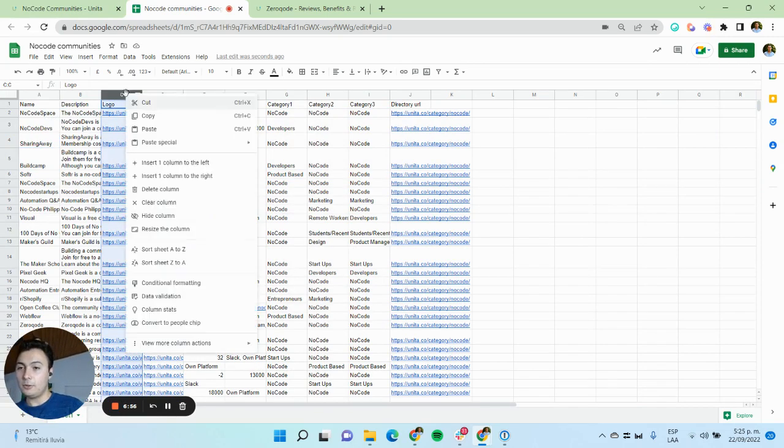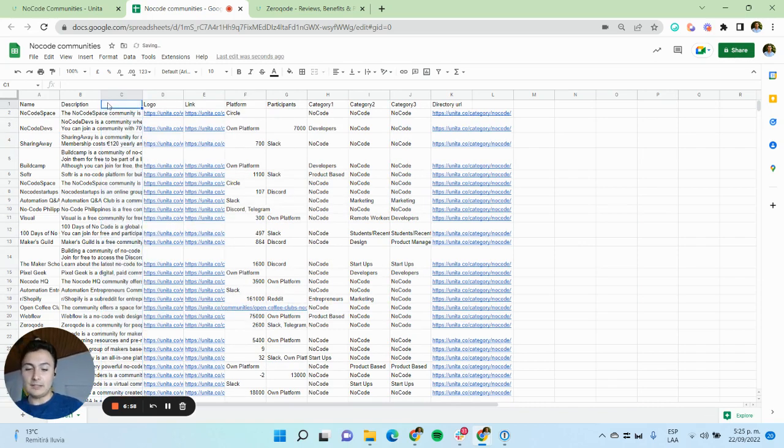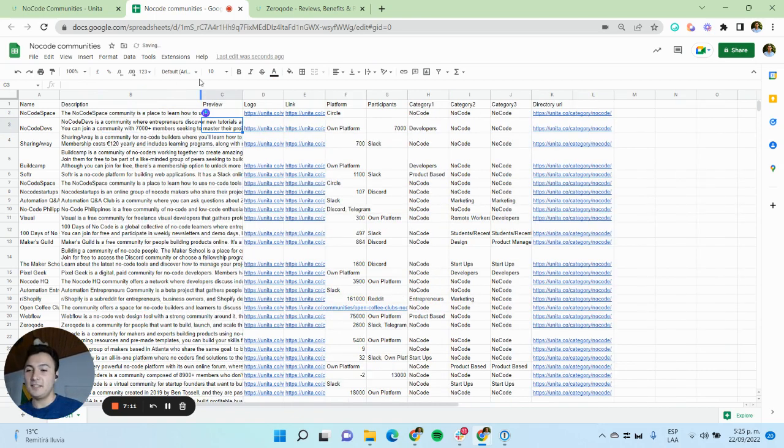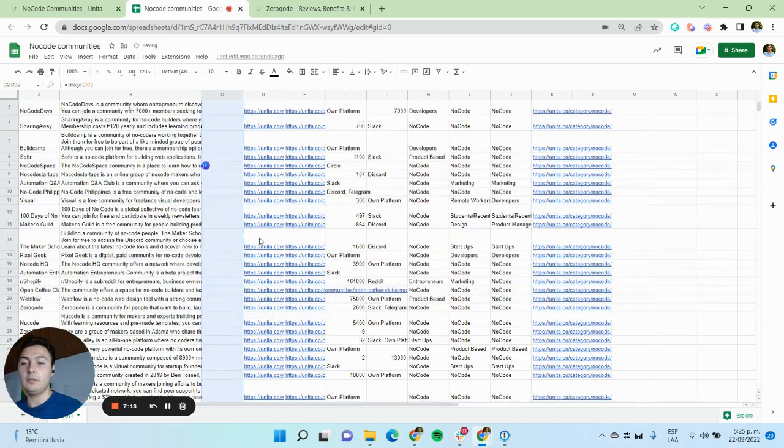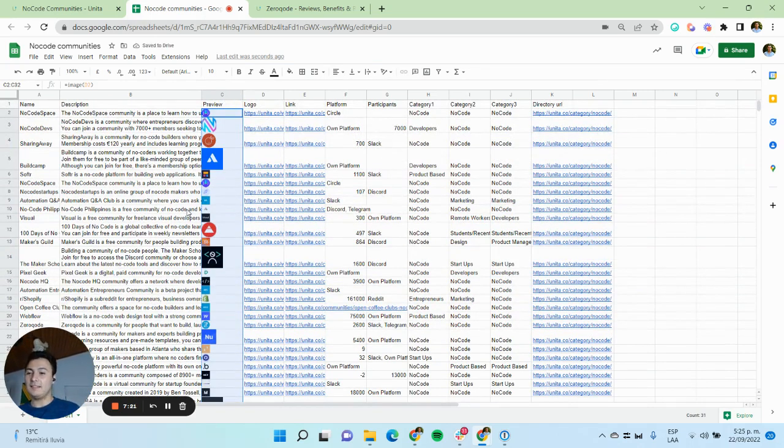We got the logo, the link, the description. If we want to see the preview, so image, you can have a preview of the logo. Pretty cool. And this is good enough for me to, for instance, share it with my no-coder friends, or just to have map data about what are the no-code communities out there. Okay, this is the example for today. Obviously, it can be evolved in different ways, but this is a quick 5-minute example of how to use the scraper on directories.